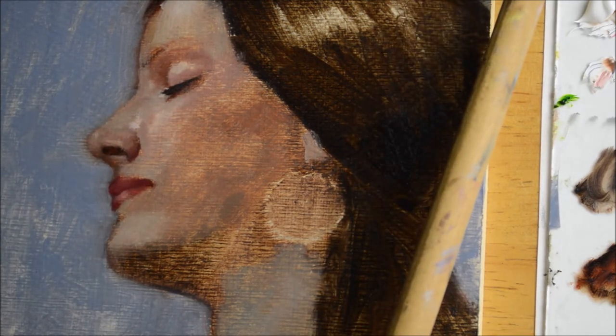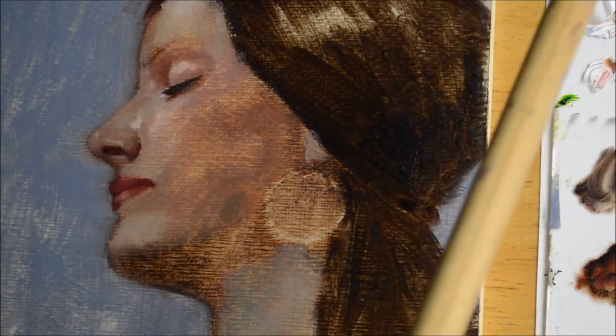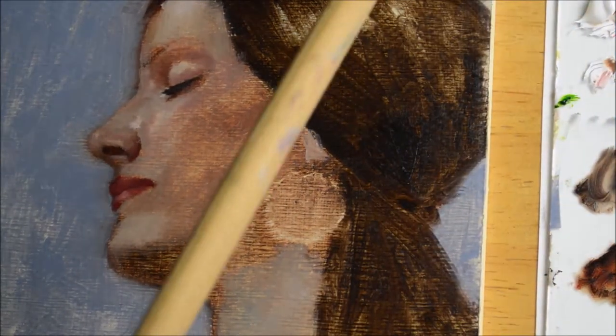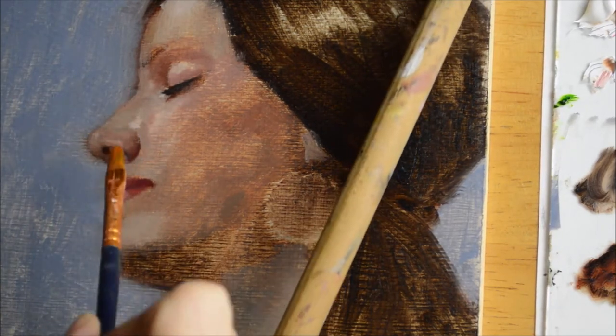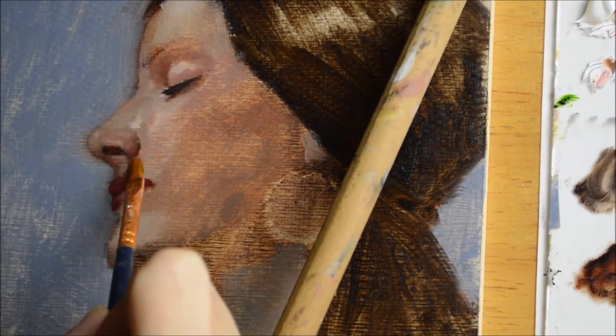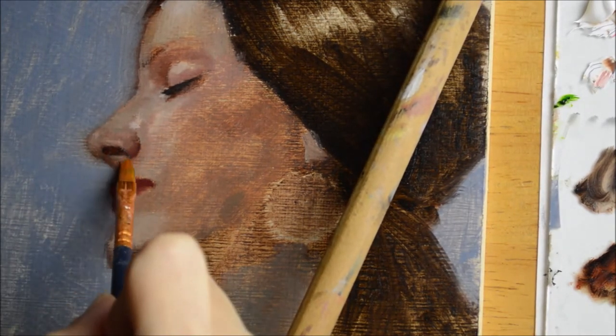Okay. She's quite pretty. I'm pretty pleased with how this is going right now. You know what, another thing I noticed was the back edge of this nostril. There we go, that's a little better.